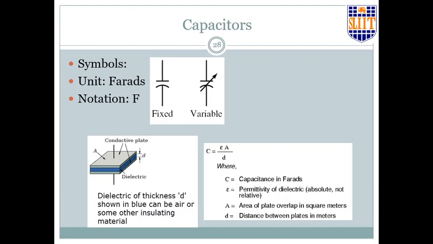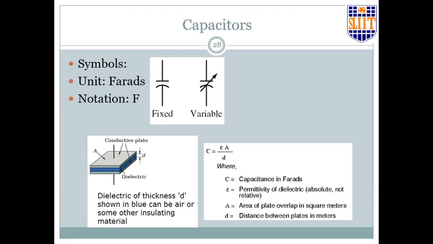Now, the dielectric constant is a property of a material. If you take wood, it will have a particular dielectric constant. If you take paper, it will have another. Ceramic, another. Polythene, another. So you can't actually select whatever dielectric constant you want, but you have to stick to the dielectric constant of the material that you use.